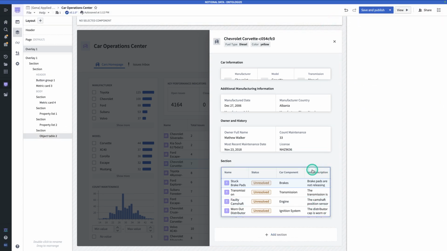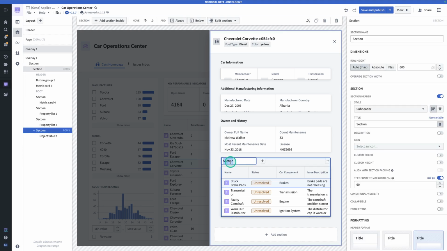And so those are the columns that we need to have, but we are missing the metrics in the header, and also we haven't renamed this. So we're going to name this issue list. And we're meant to put a metric card here in the header that describes the number of open issues and the number of closed issues for this specific card. And we're going to need a new variable for that.